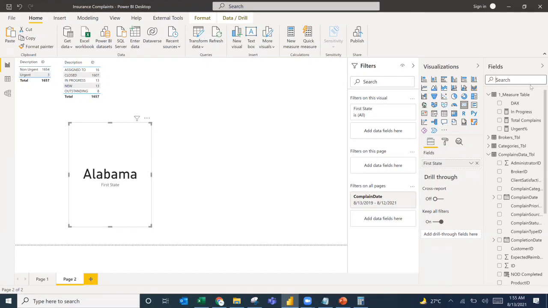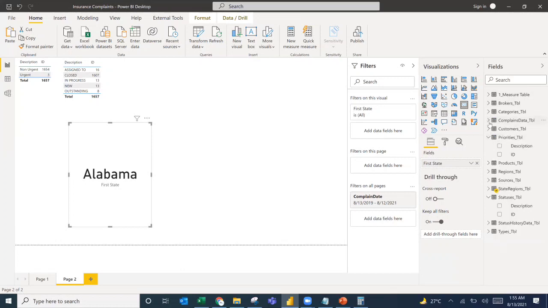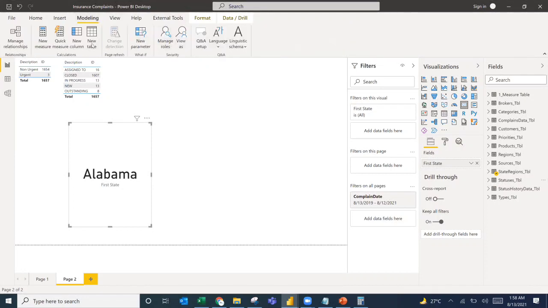What we can do is use a measure called top N. So how do we use that one? We need to create a new table from the modeling. It's different from the measure table because the one that we use for this table is the input data.